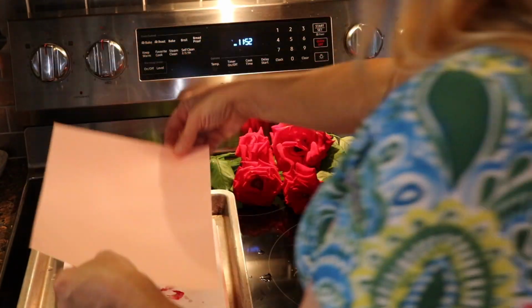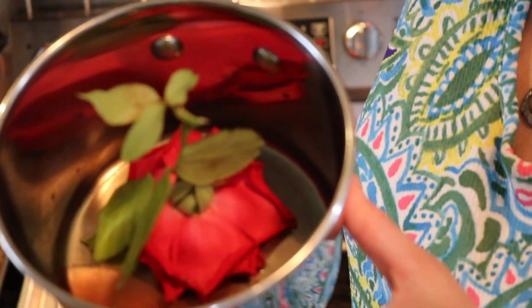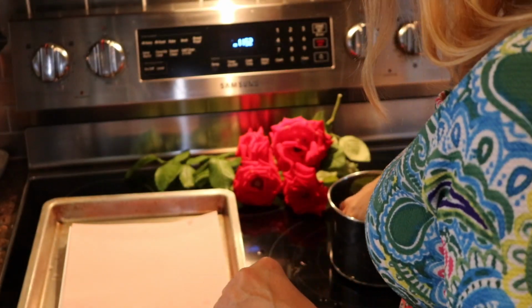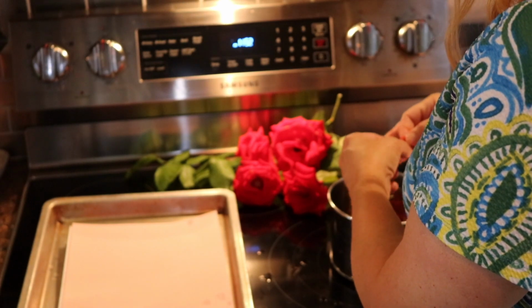All right, I've got a few layers in there. Now I'm gonna try something new and different for me anyway. I've put an entire rose in the pot face down. I'm just warming it up a little bit.